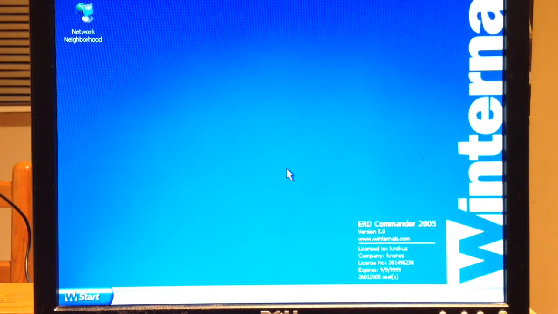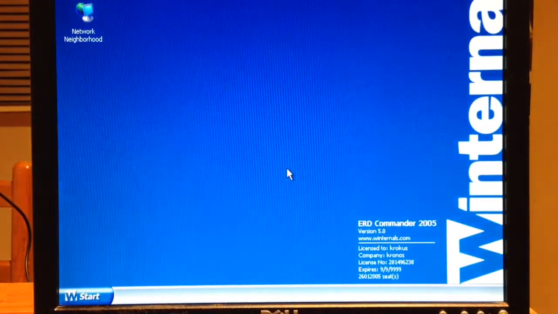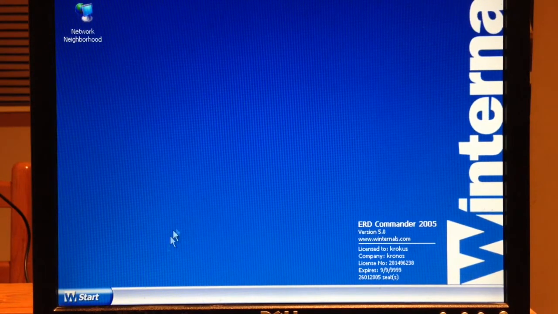I must add that the Microsoft Dart toolkit version of this I think has been deprecated because it's Windows XP based, and it was only ever offered to volume license subscribers. This is a questionably legal version of the software, but let's go from here and take a look at what it can do.